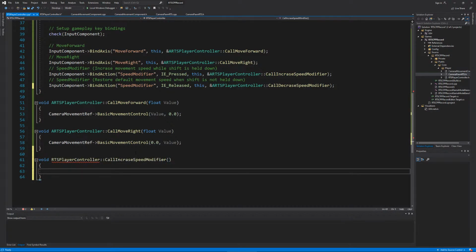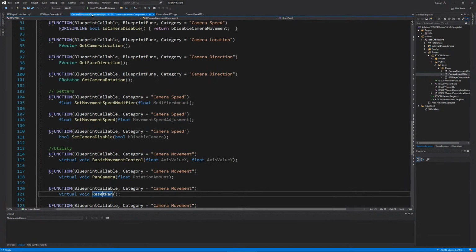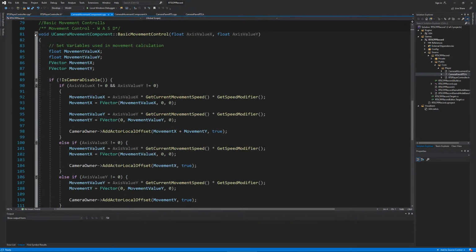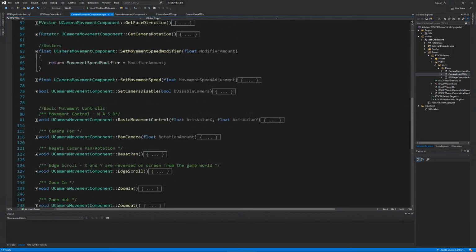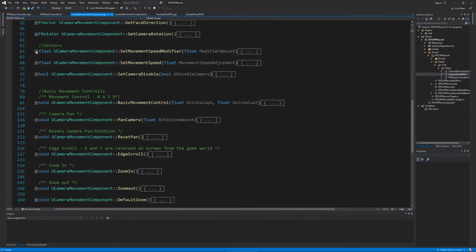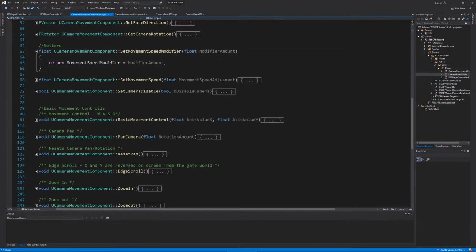All we're doing is calling something we made in the last video. So if we go to our movement component, I'm going to close this out. So there's our basic movement. We have zoom in, reset, setters. We have our set movement speed modifier, which is actually why I just closed it.